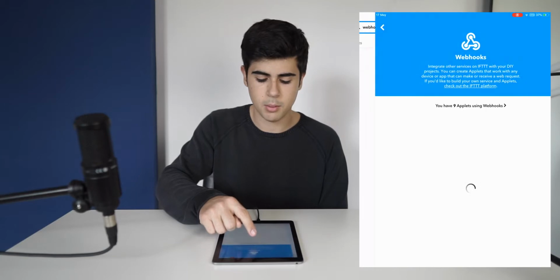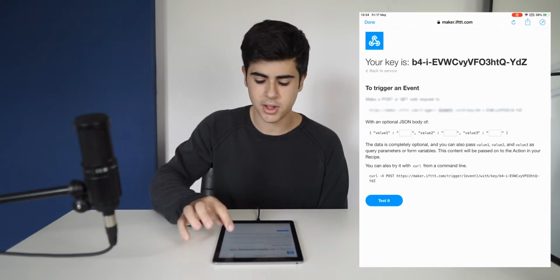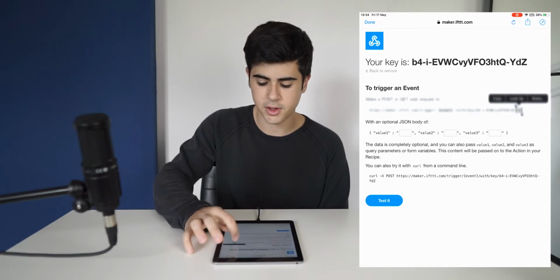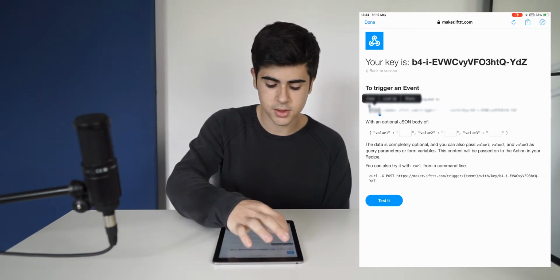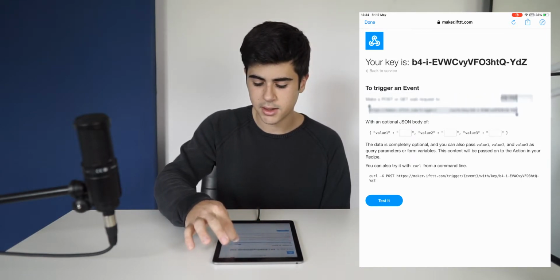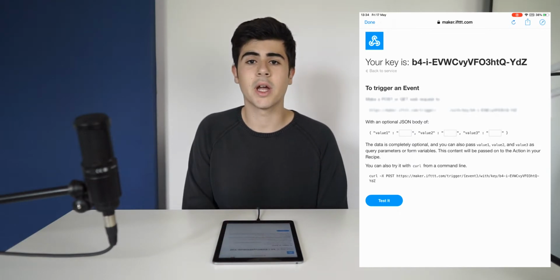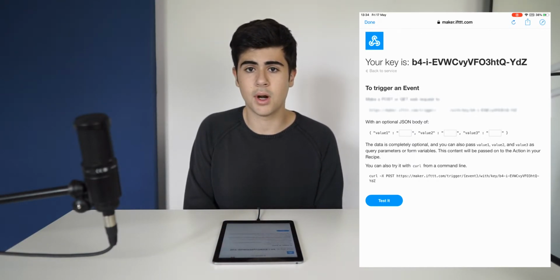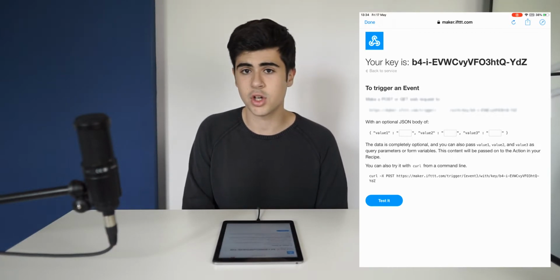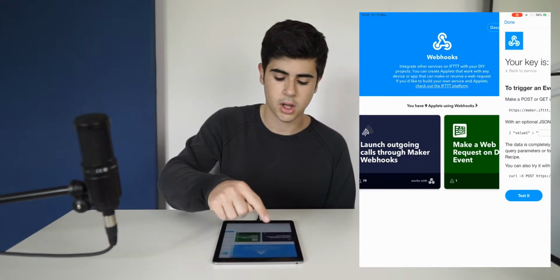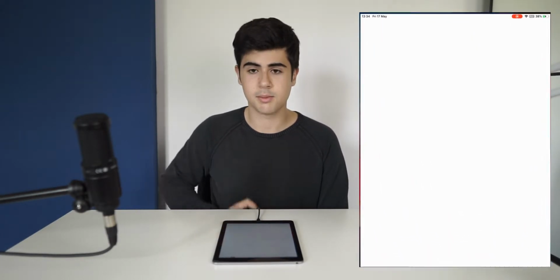You now have to be really careful, so we select documentation and we have to copy the first link, but don't share this link with anyone else, because this link is connected with your account, so through this link you can activate applets from every browser without having to type your username and password, so don't share it with strangers. Okay, we copy and then click Done, and then we can go to Shortcuts by Apple.